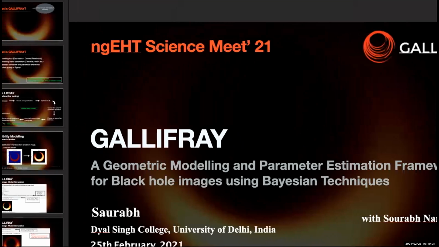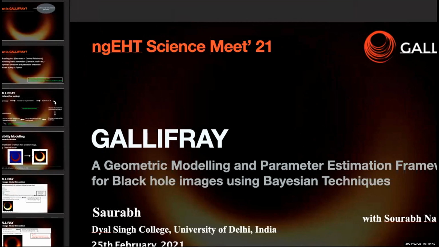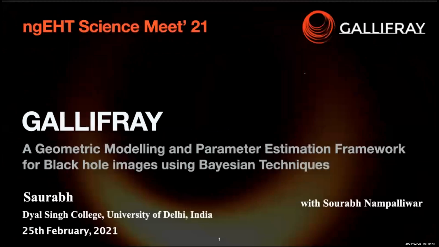Moving on to the last talk of the session, from Saurabh from University of Delhi, and he's going to be talking about Gallifrey, a geometric model and parameter estimation framework for black hole images using Bayesian techniques. Saurabh, are you there? Yeah, thanks. Just a second, I'll just share my screen quickly. Okay, I hope my screen is visible. Yep.